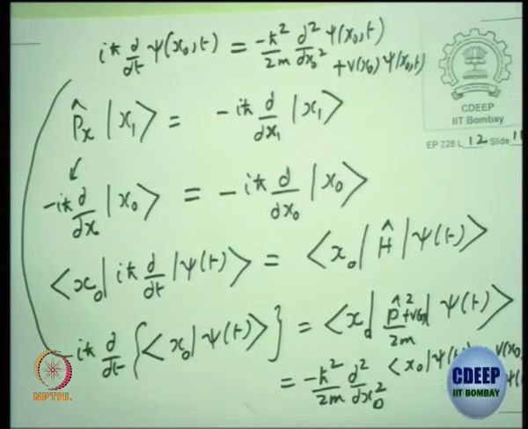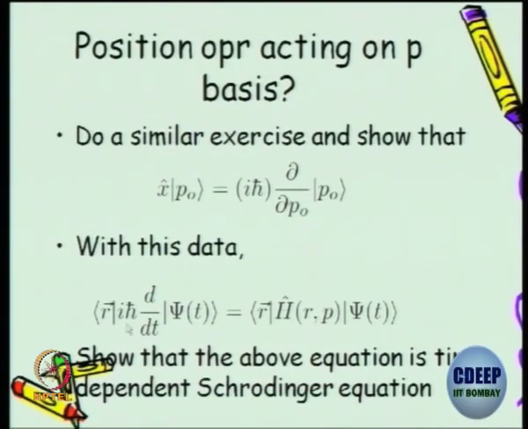What is this? This is your familiar Schrodinger equation in the wave function formalism. I postulated an equation for evolution of the state vectors. I tried to systematically write my momentum operator using a position representation which became a differential operator. And then the equation which we get for the wave function is exactly your time dependent Schrodinger equation. You can do it even in three dimensions and show that it is nothing but your time dependent Schrodinger equation. So del squared by del x naught squared will become a del squared operator, the Laplacian.